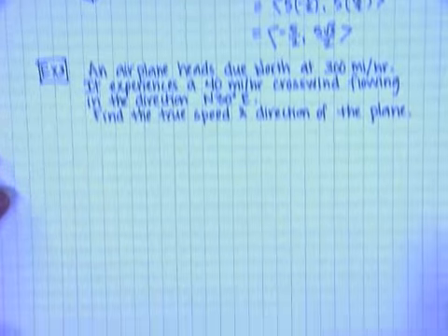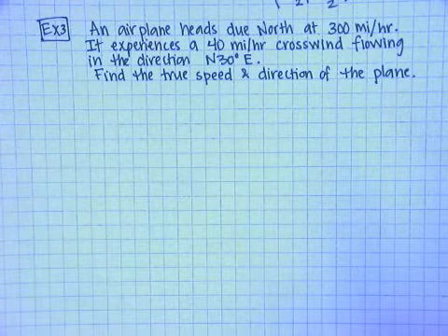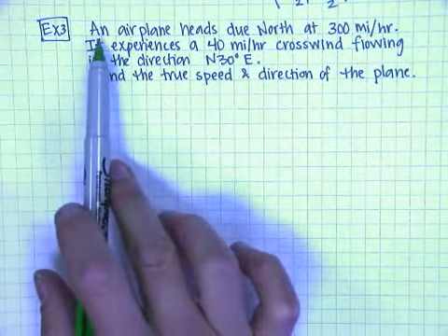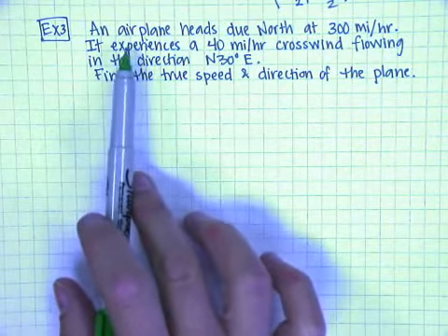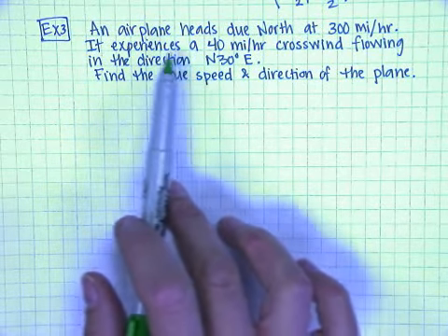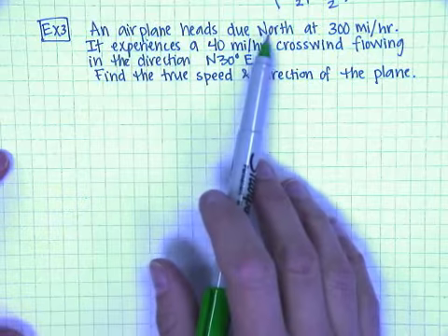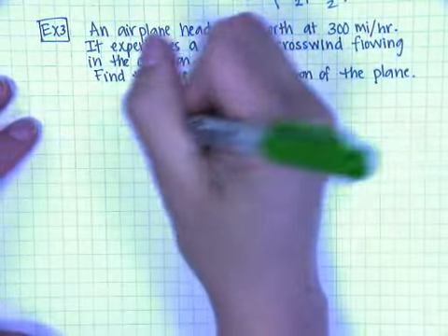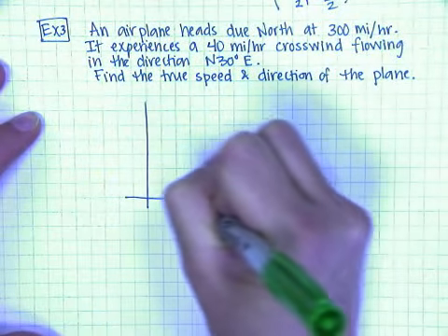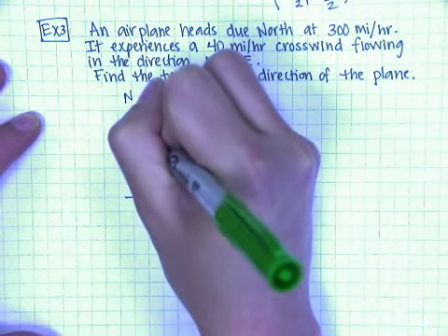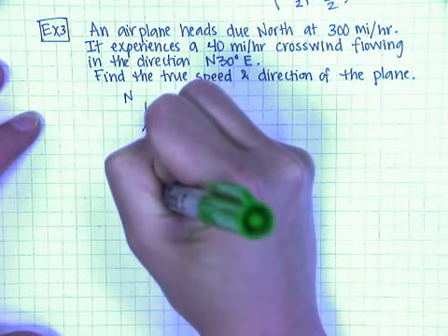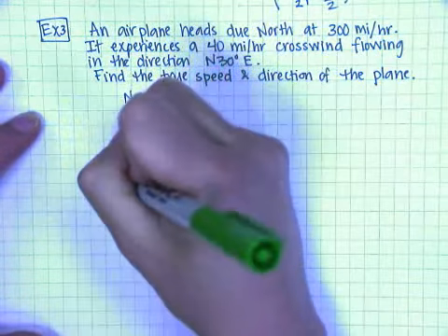Last but not least, putting a problem like in a real world situation, because frankly, that's why we care. You're going to have a problem where, let's say it's an airplane, or maybe it's a person swimming in a lake, or basically a force acting on another thing. So in this case, the airplane heading due north at 300 miles an hour. So if I were to draw a picture of this, here's due north, and it's going 300 miles an hour, and so that means the length of the vector is 300 miles.